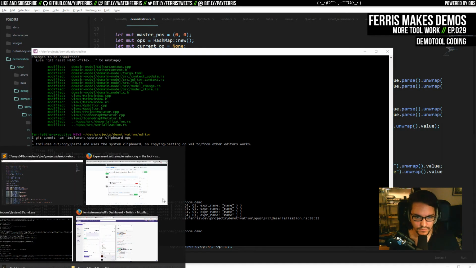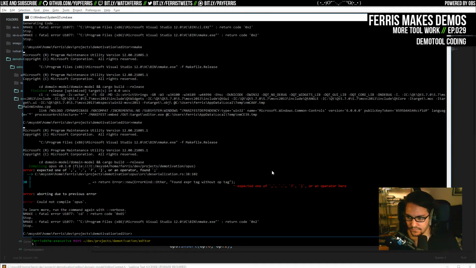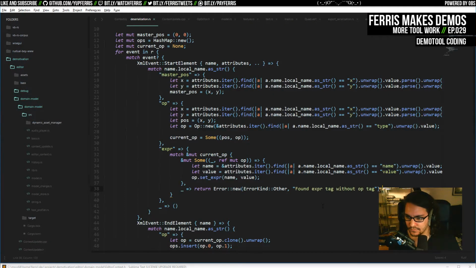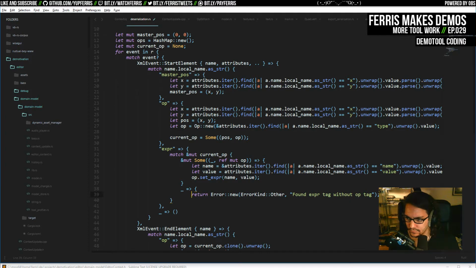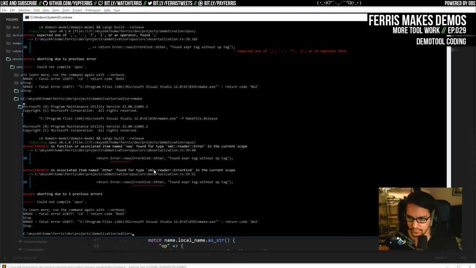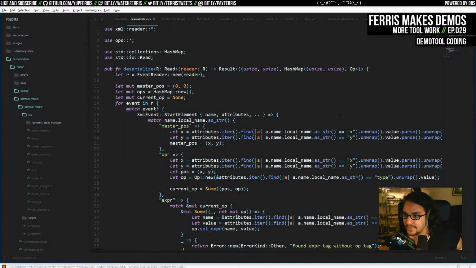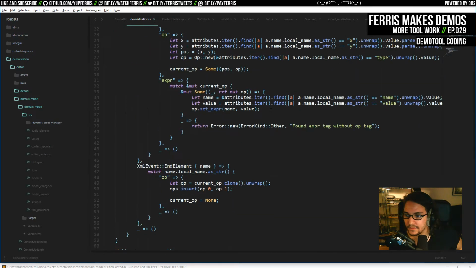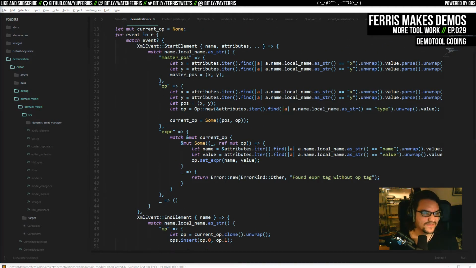Whoops. Of course, this function spits out XML reader errors. I wonder if I can just make one of those.